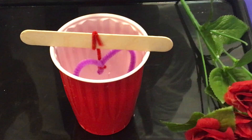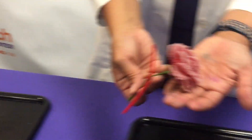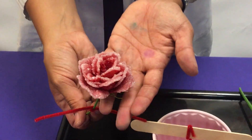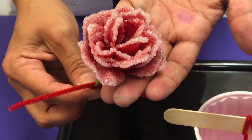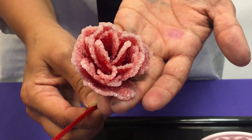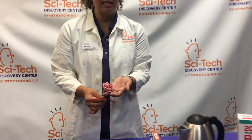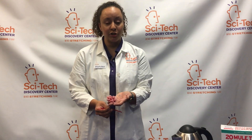Once you have put all of these things into the cup and let it rest for a few hours, you will eventually be able to pull it out, and it'll have these really beautiful crystals all lining the insides of it. This is one that I did just earlier today and it only took me a few hours to make. So if you want to do a really quick experiment with your kids and teach them a little bit about supersaturated solutions, you should try an experiment like this.